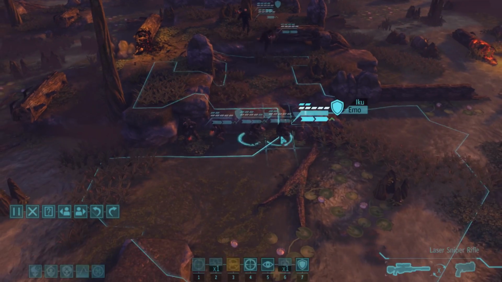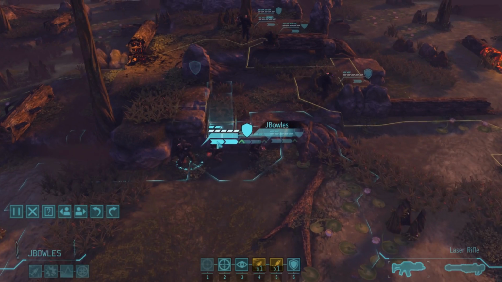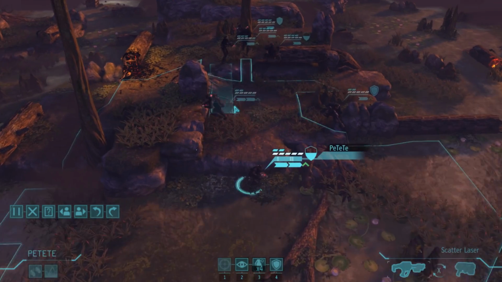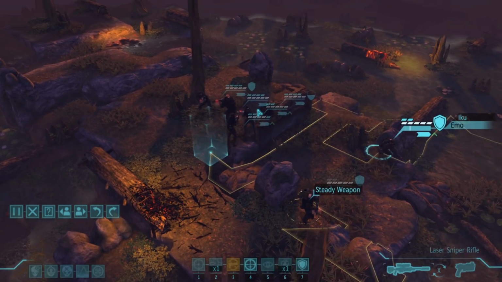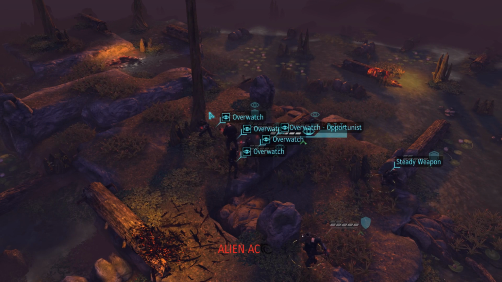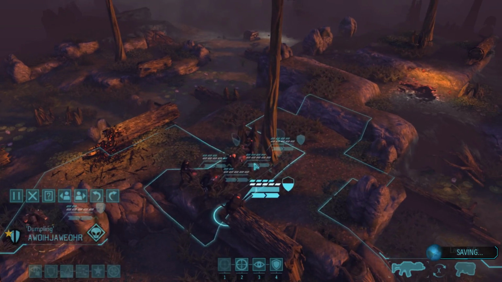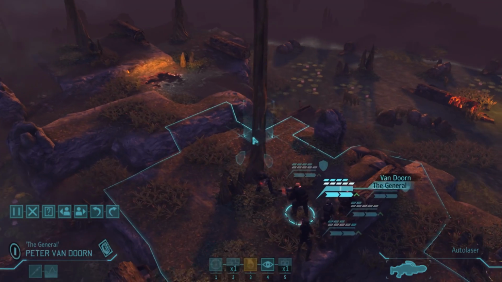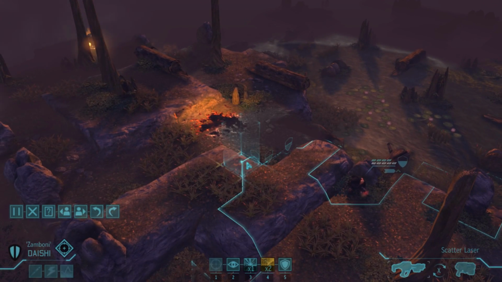Steady our aims. Nice wheel, Commander. And everyone else is watching and ready for a possible patrol. Alright, Dawn, why don't you go ahead and try and make contact? Moving to position.